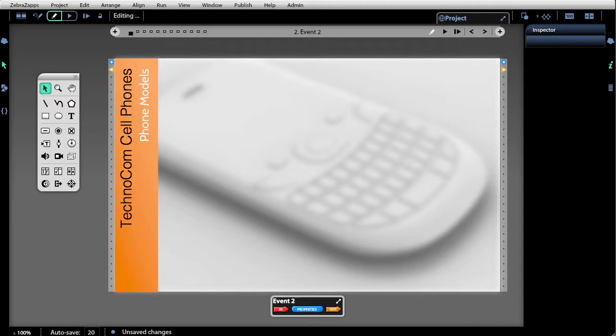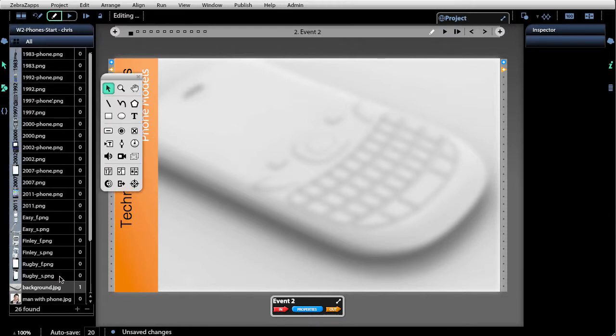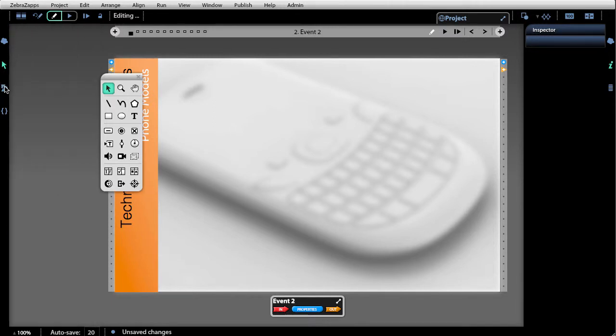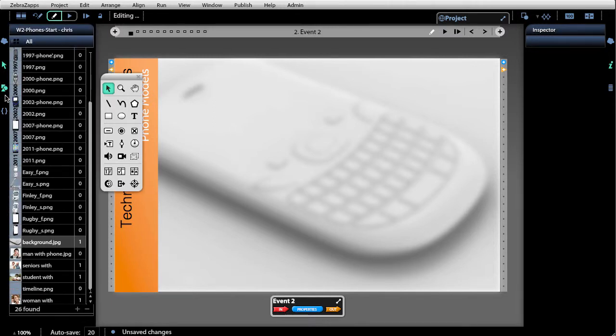All right, the first interaction that we're going to create is a rollover so that the student can mouse over different parts of his cell phone and learn more about what that feature of the phone does. We're going to start by bringing in a couple assets from the library again. I'd like you to go and find, there's an easy front view and an easy side view. They're labeled Easy S and Easy F. So go ahead and open up the resource library simply by clicking on the rectangle, circle, and triangle. Now you should see all the assets that were imported to the project.